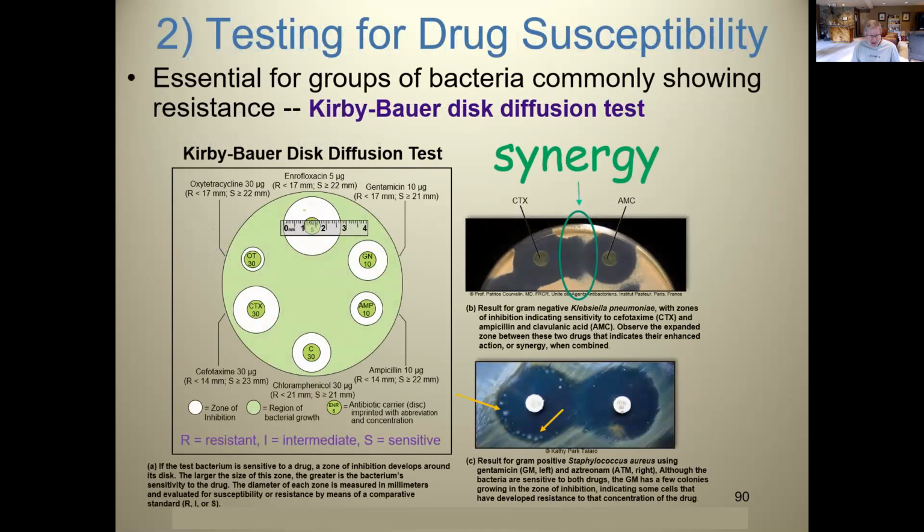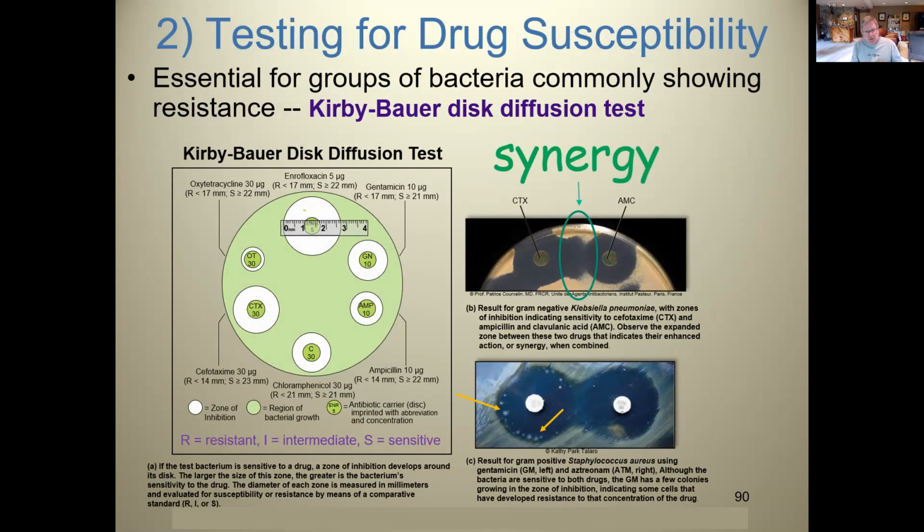So this kind of gets at what I was talking about a moment ago. One very easy way of testing for drug susceptibility among possible bacteria is to use what's referred to as the Kirby Bauer test, or more specifically, the Kirby Bauer disc diffusion test. And it's simply a matter of taking a Petri plate covering the surface of that Petri plate with a given species of bacteria. So you know the identification, the ID of that particular bacteria that you want to test. Or maybe you have 5 different bacteria. So you swab 5 separate plates.